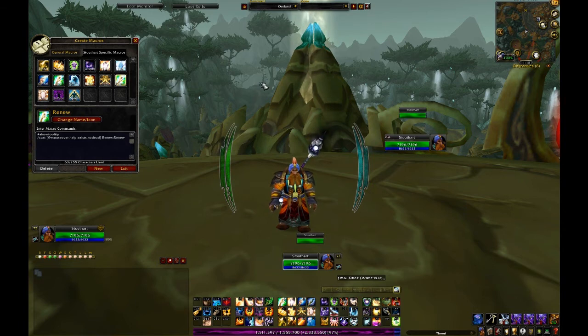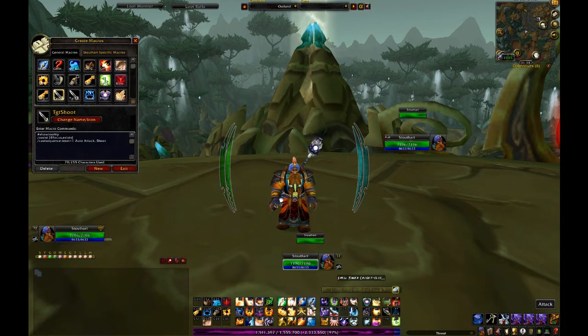One of the extra fun things that I've sorted out is this one. Here we go. It's another macro. I used to use my attack button just for targeting. It was a fairly easy way. You hit attack and it targets the nearest target.